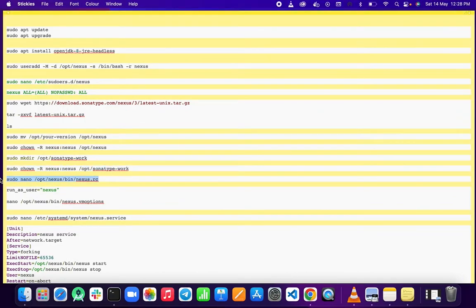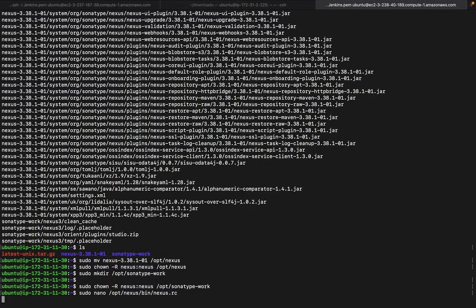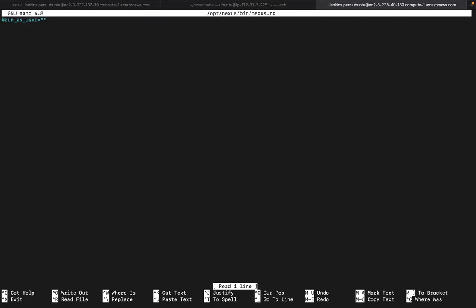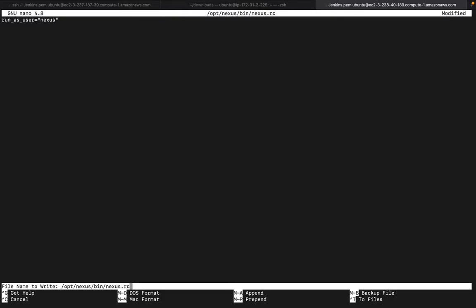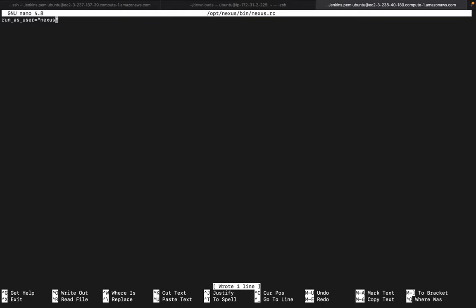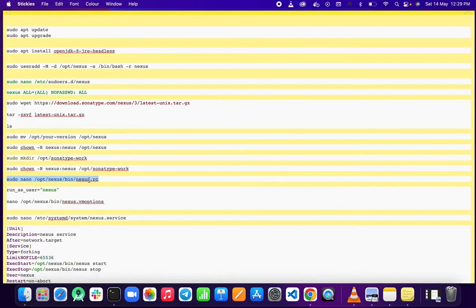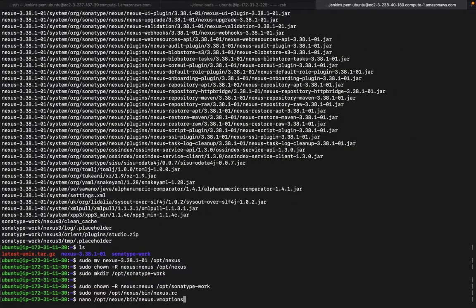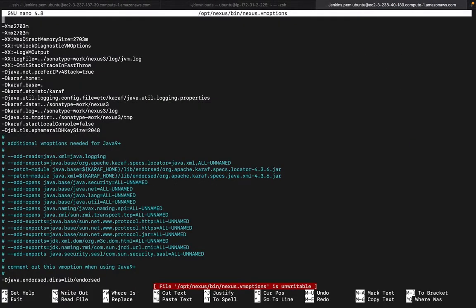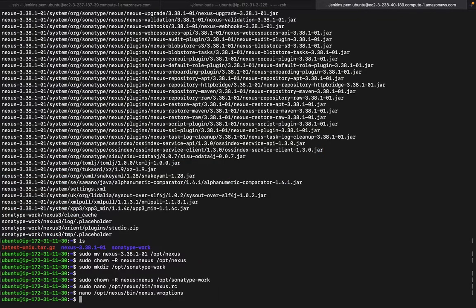After that, we'll go to this file and edit run_as_user and type nexus, right? Then we'll open it in nano. So I guess the file is fine here, we need not change anything.